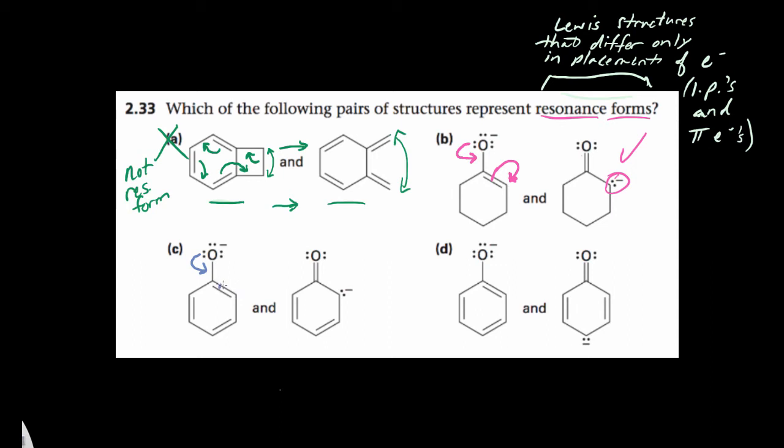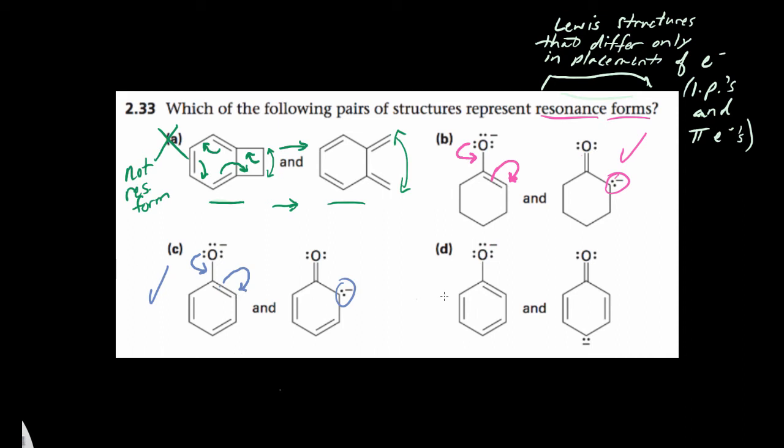But you're just showing really a curved arrow. It usually has just one curve in it. It's not an S shape like this. So if you can draw the arrow, you can draw it like this as well. But it has to show the origin, the tail at the origin of the electrons. In this case, it's a pi bond, going to where the electrons end up, which is in a lone pair on the carbon. So these are resonance structures because they differ only in the placement of lone pairs and pi electrons.